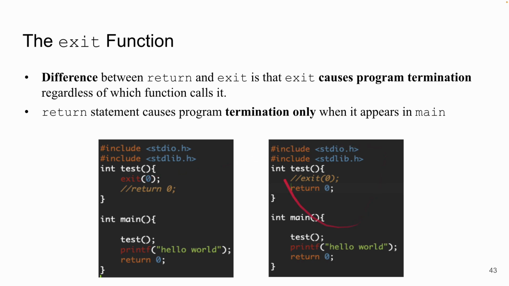However, if we run this, because the return is in the test function, what will happen is that we finish the code of the test function properly, and this message will be printed out, and then the function will be terminated. And in this case, the hello world message will not be printed out because the function is terminated at this point. So that is the biggest difference between exit and return, and you should keep this in mind if you want to use the exit function.